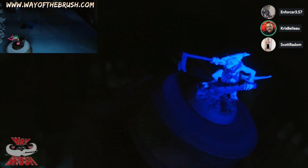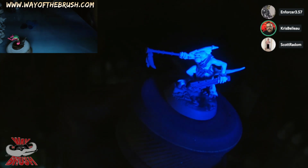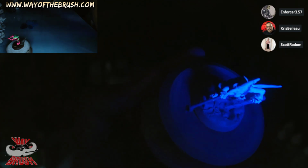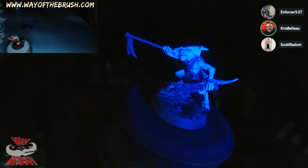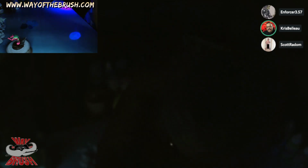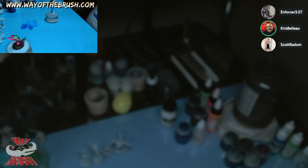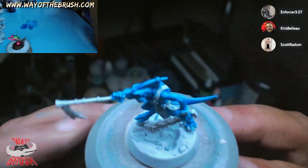Man, under the light though, he glows like, man, it's glowing. It glows. I like it. Far out, dude. Yeah. Like that's white paint. His sword and his base. Those should be really, really bright, but no. So I can say with the fluorescent blue, I like it.